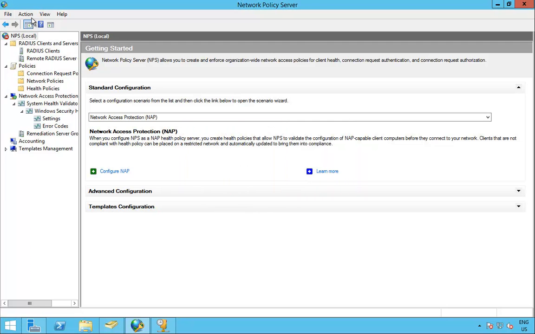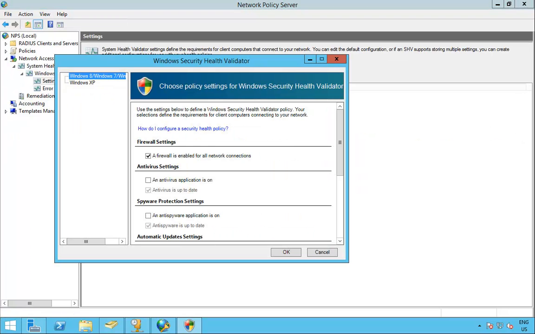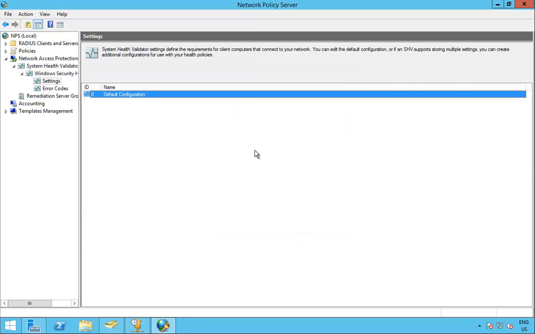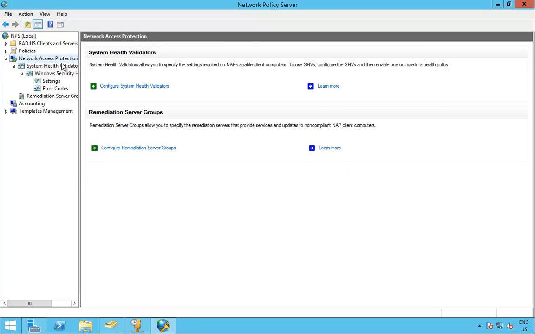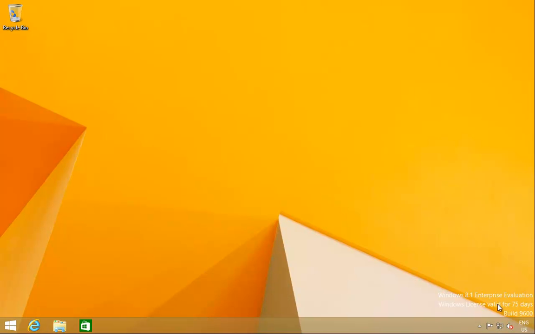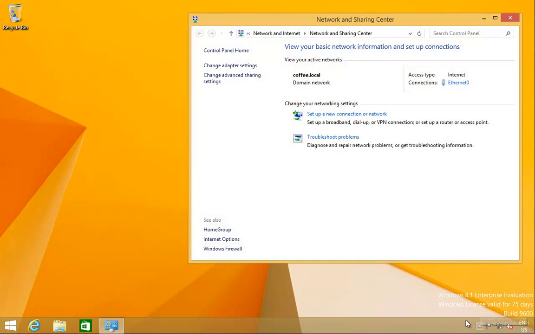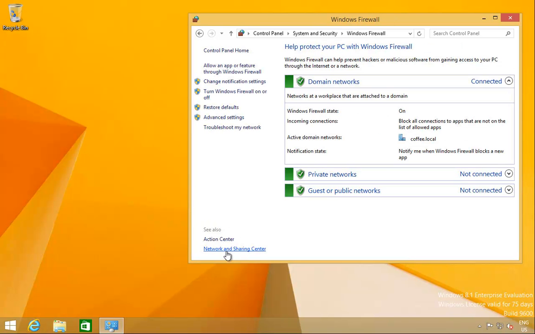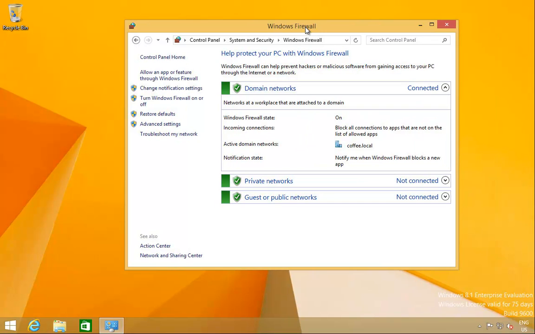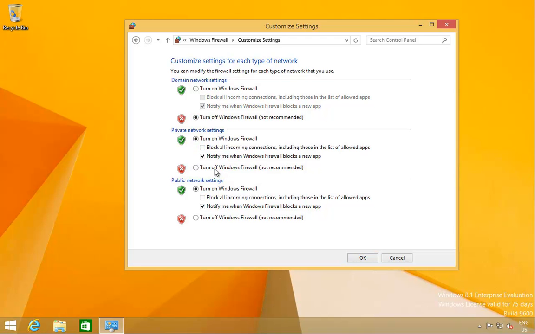Okay, so if we go with those settings, at this point, just with that basic configuration, it will check any client that's a DHCP client and make sure that they have the firewall enabled and can respond with a health validated certificate before issuing a DHCP address. So if you have it configured right, when you turn off the firewall on the client, it should re-enable. If it's not configured properly, then your firewall remains disabled and you won't get a DHCP address from the server. And you'll have to fix it.